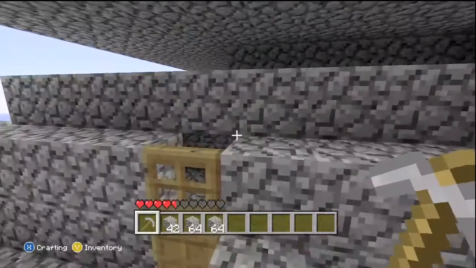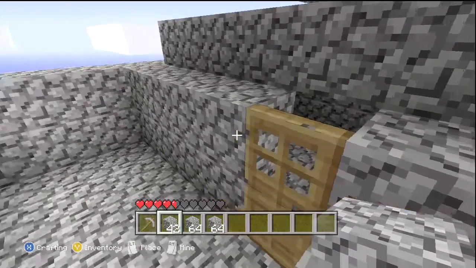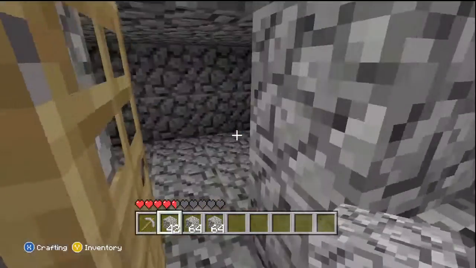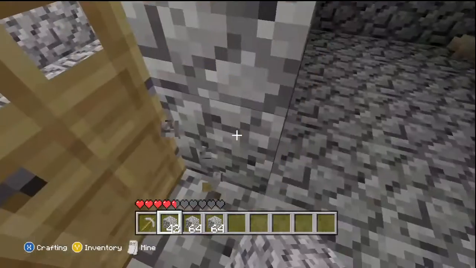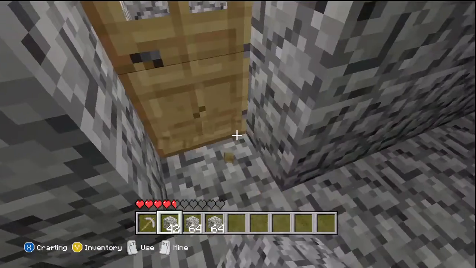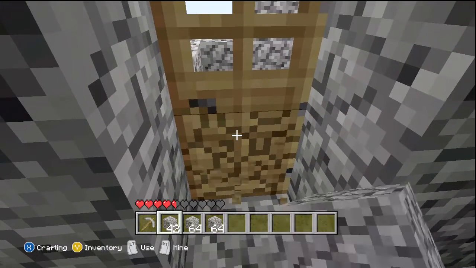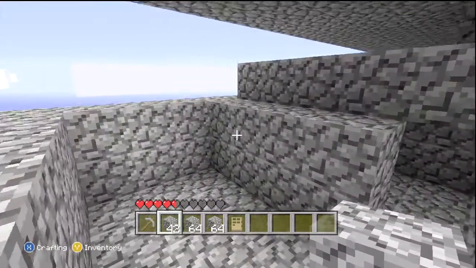I got some more cobblestone, so we are going to make this a lot larger. Sorry, that's funky. Okay, since I've been on the server, has anything grown? That's already been there. Nope. Let's get rid of this. Quit moving! Thank you. Let's get rid of that door, because it's going to be gone. And yeah, so let's finish this off.